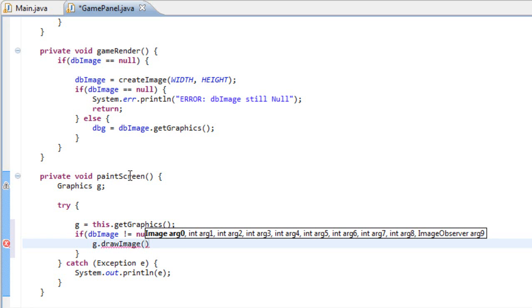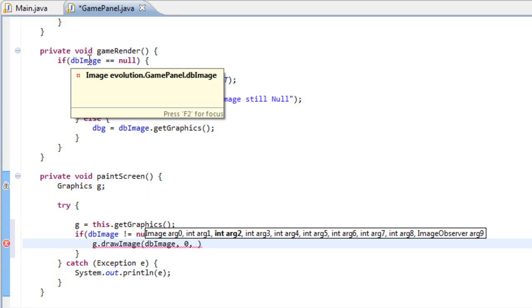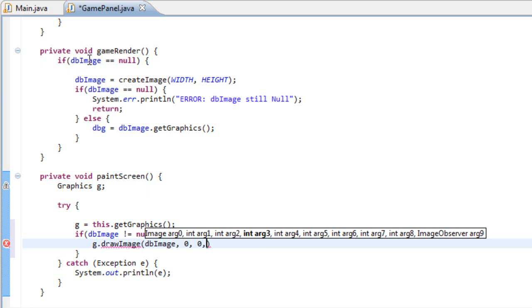So the first one is our double buffer image. The second one is the x coordinate, which I wanted to start at 0, which is the upper corner, and the other one is the y, which I want to start at 0 as well, which is the upper corner as well.